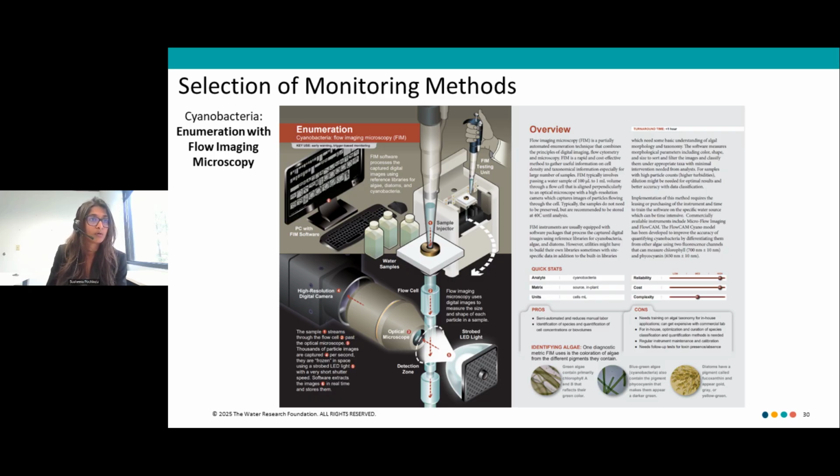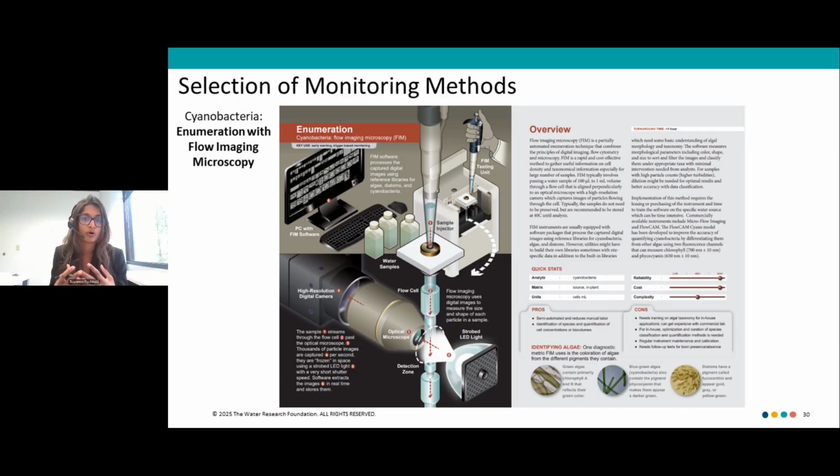As some of you might know, flow imaging microscopy is a semi-automated enumeration technique that some utilities would consider if they are in a moderate risk category and if they have frequent need for enumerating biomass and they want to establish a baseline, do monthly monitoring during non-bloom months, and do weekly or daily monitoring during bloom months. And it's a lot of effort for an analyst to do manual enumerations for that kind of frequency. So that's where FlowCams can be very helpful and speed up the turnaround times.